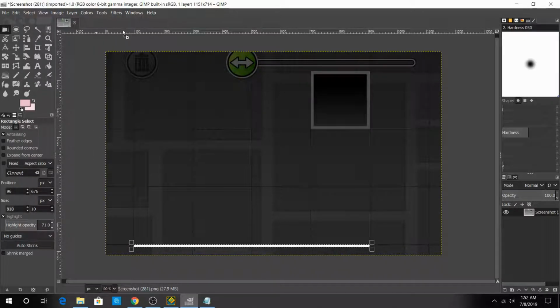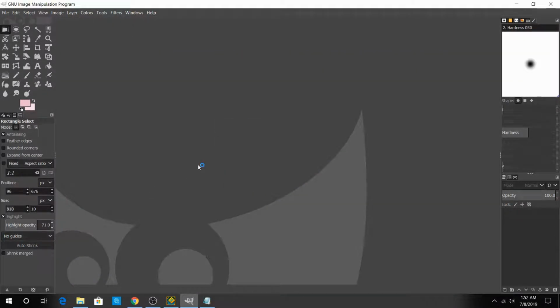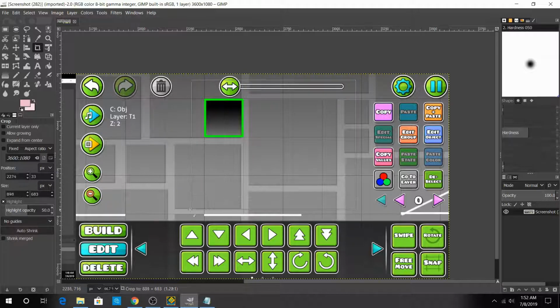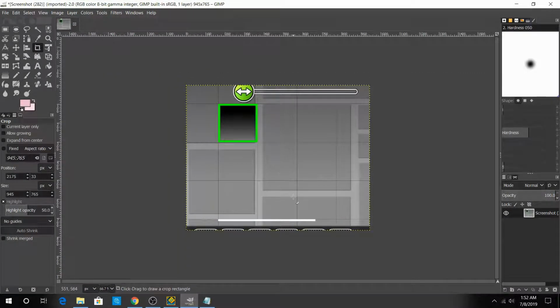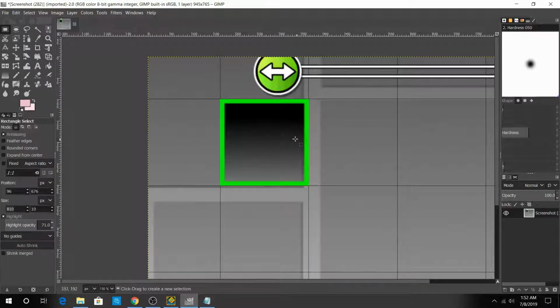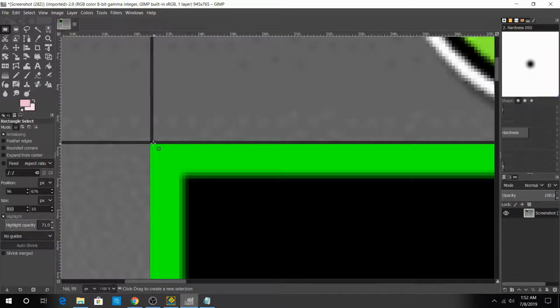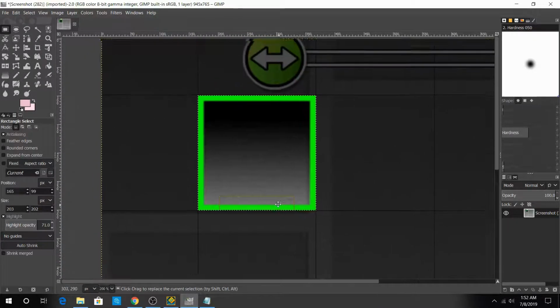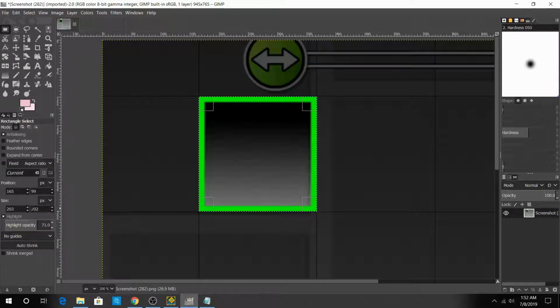So next I'm going to bring the next one, which is this one. And once again, we don't need to look at any of these, so I'm only going to focus on the important stuff. So let's go ahead and just measure the size of this guy. And there we go. So now we actually have a very interesting size. And yes, you will encounter this: we have a size of the block where it's not exactly perfect.